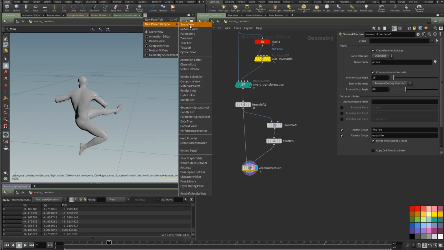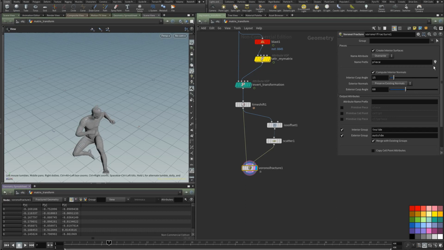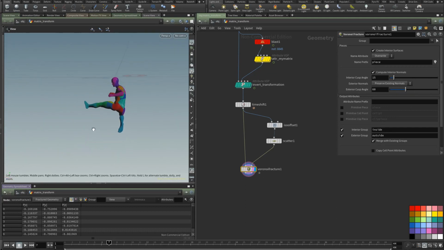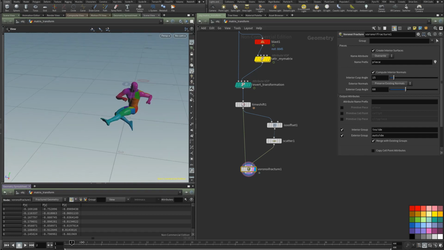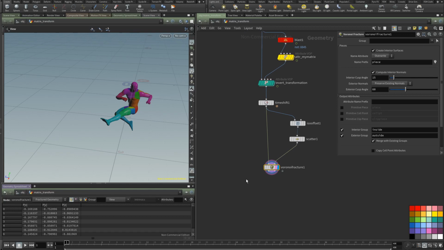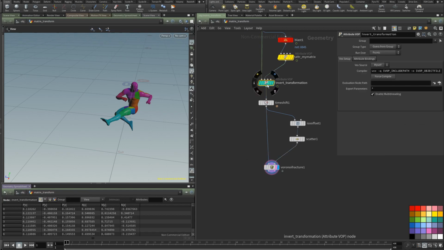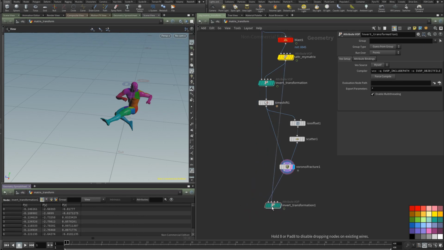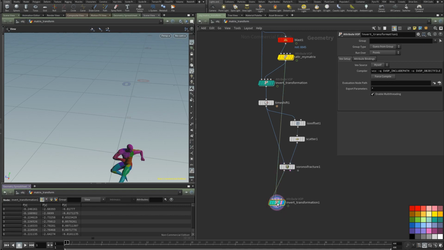Okay, so we transform it. Now let's apply the animation. We can copy this inverted transformation, using the same matrix. We want this object, this animation.